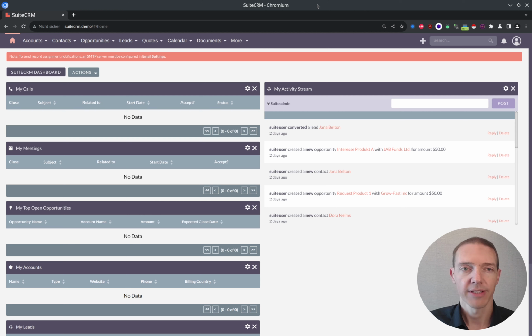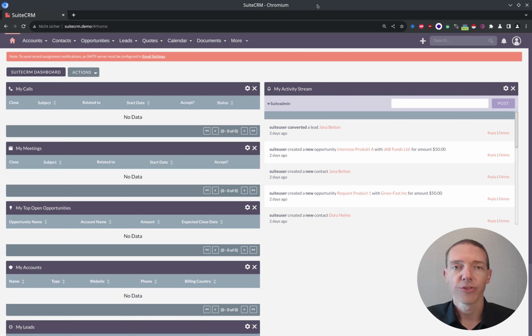So let's go. I assume that you've got SuiteCRM installed already, and maybe you've added a couple of test records. You figured out it's kind of working, but it looks like it doesn't really fit your processes and your data that you have in your company. Fortunately, SuiteCRM provides you with a feature that you can easily add and edit fields and adjust it so that your data structure will fit your processes and fit your requirements inside your company.